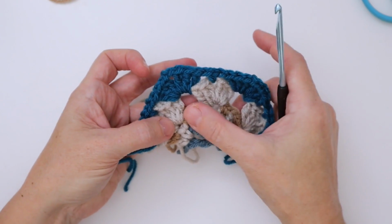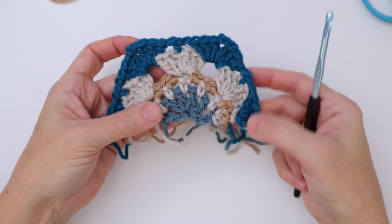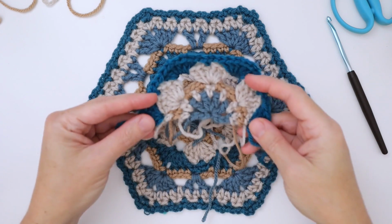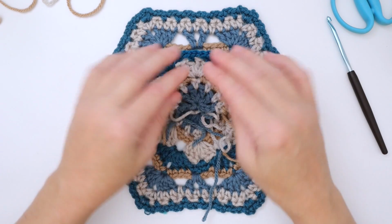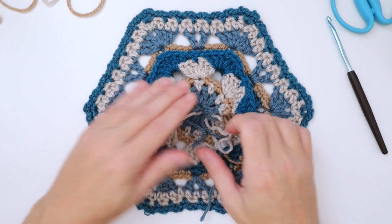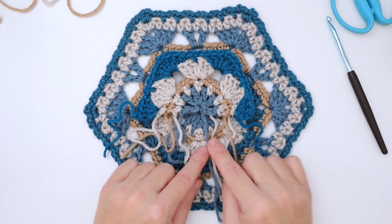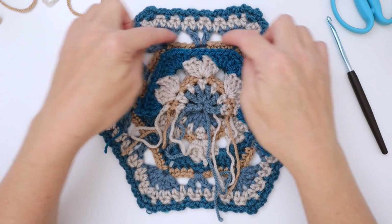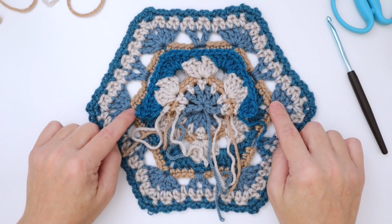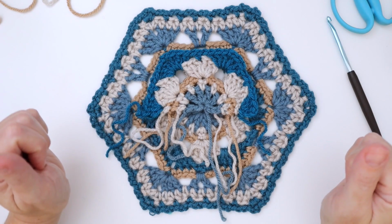We have the first set of petals and the second set of petals, and now we're working on the border. So if I bring this one in again and just compare it, the next round's going to be this golden beige. See how that sits in the center like that? You can kind of see it there. So that is half of the hexagon, and then we're going to work our border of our golden beige, and then 1 more set of petals, and then our borders. Let's move on to round 6.